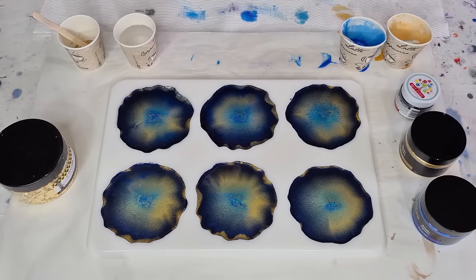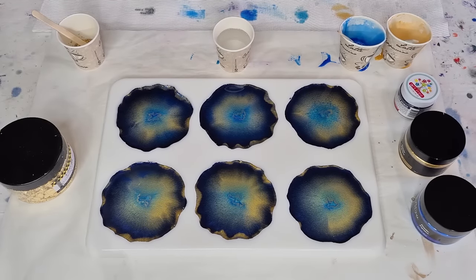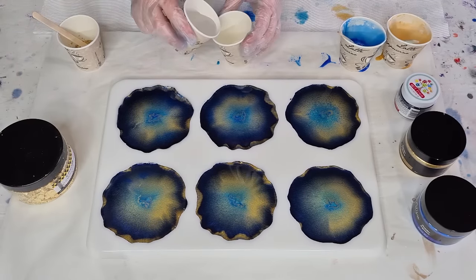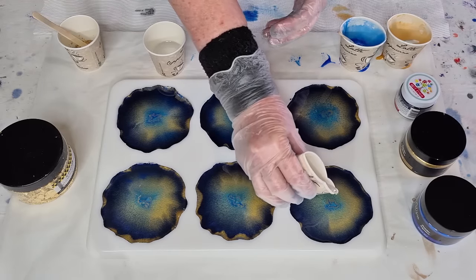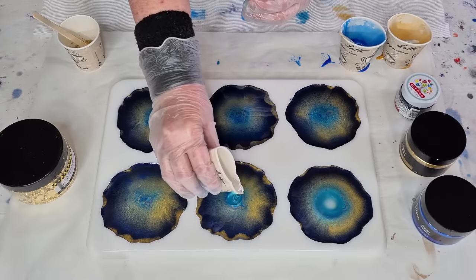Now, I want to pour some clear in, but that's too full. I'm going to have to get another cup. It's really hard to pour if the cup's full, because it just kind of all drips down the side, so you're better off having them not as full. So here we go, a little bit of clear. Oh, look at that. Wish they would stay like that.